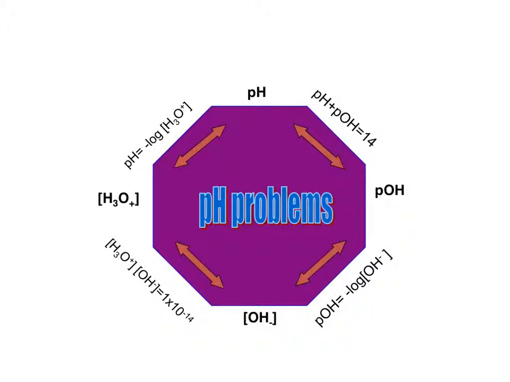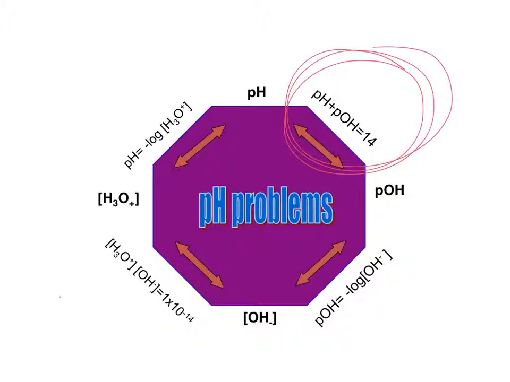And so the interesting part about this is that there's 2 ways to do all these problems. You can go left or you can go right, but you're always going to end up the same way. But what we found out is that we really like to use this one right here and the negative log. Yeah, the negative log. That always makes it easier for us. So if you can convert using that, that's always going to be the best way.